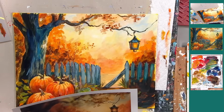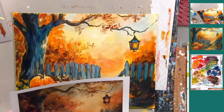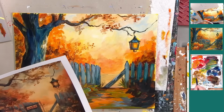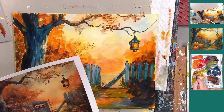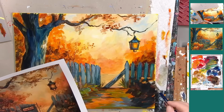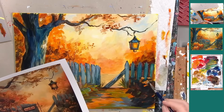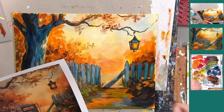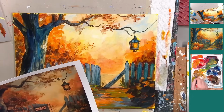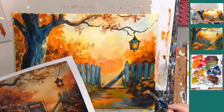So then I'm gonna take my brush I was just using, get the green off of it. Now let's take some orange and gold colors and let's put some leaves. Just kind of a flick of the wrist. Not dots, please. No dots. People making dots make me crazy.